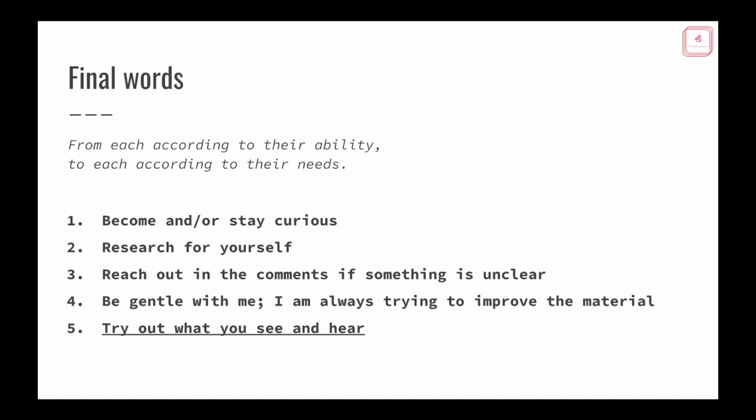Then the next point is to research for yourself. What I do not want to imply with this is that you need to read some other material, like you might have in a school or something, where you're being told, oh, read the chapter blah blah blah of this book until next lesson. I'm not trying to do that. If it is really required, I will tell you to. But the course, I will definitely aim for it being self-contained, that you can just watch it from beginning to end, and it'll be clear.